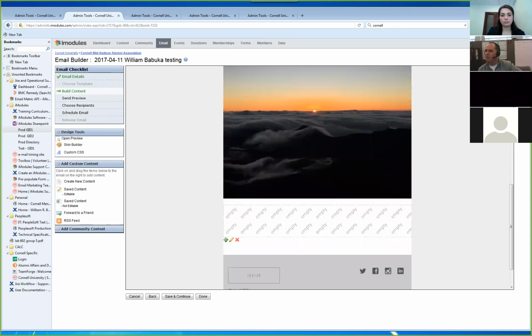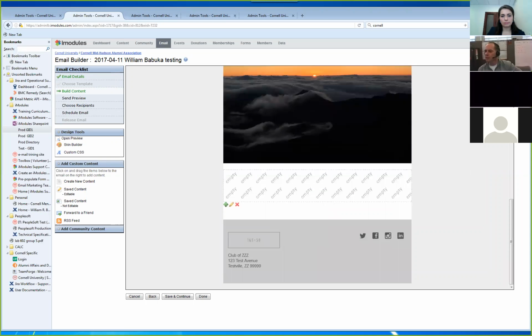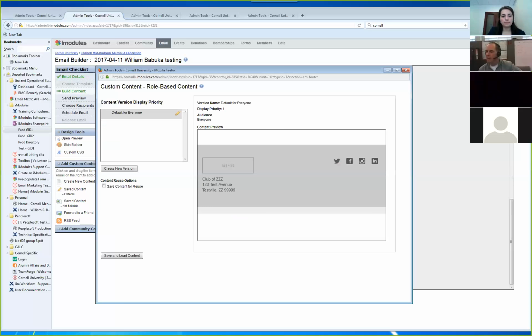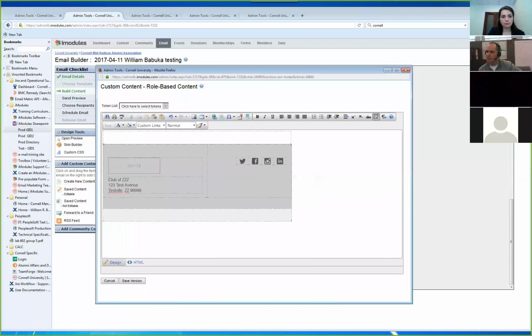So now I've gotten this email the way I want it to look. Oh, I want to actually talk down here. This is your footer section. You can edit these footers. It looks the exact same way. The window pops up. I hit that pencil.